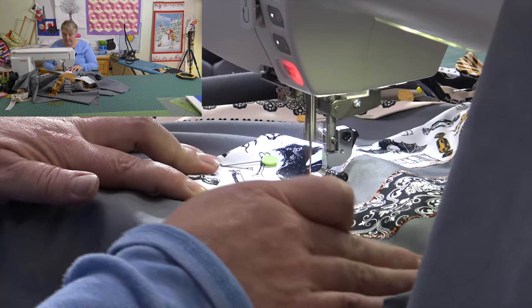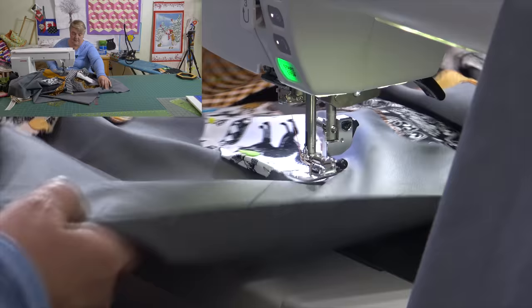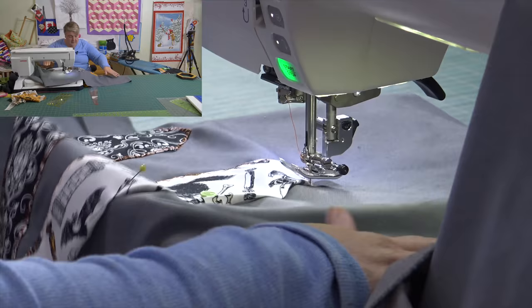Make sure when you're coming to your points, you're kind of stopping on the outside. Oops, didn't mean to cut the thread. Whoopsies. Stopping on the outside so it has less of a chance to mess up the pattern as it's going around, right? Okay. All right. Okay, lay flat. Tuck that corner under. Up. And gently pick it up and move it. You've got a lot of pins hanging out in there.